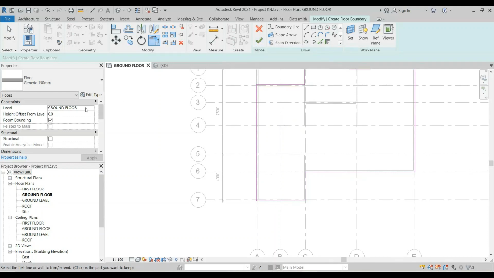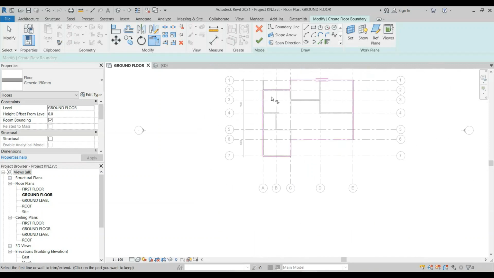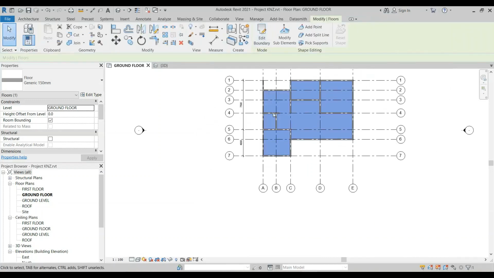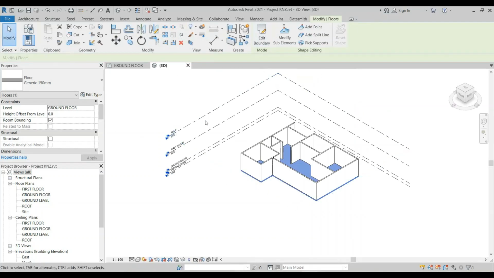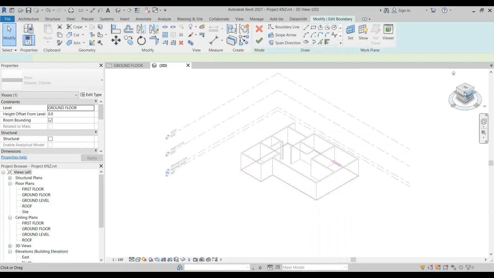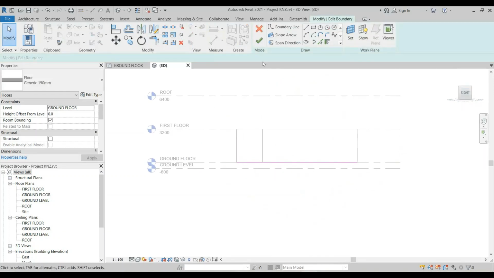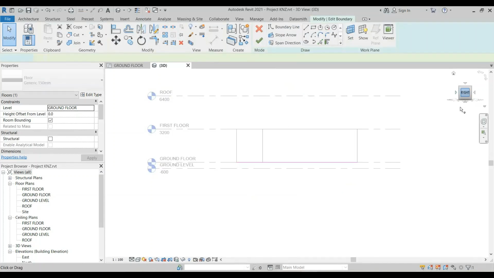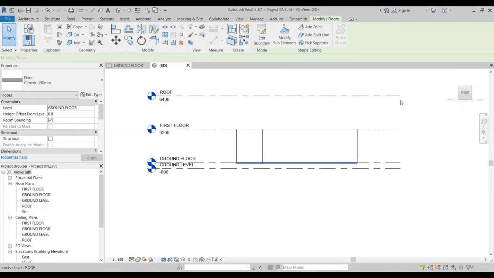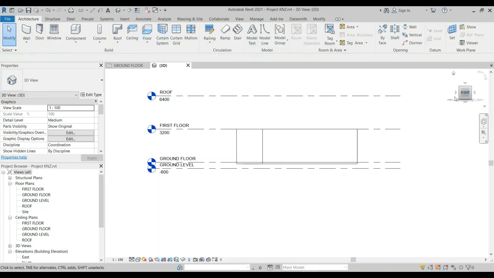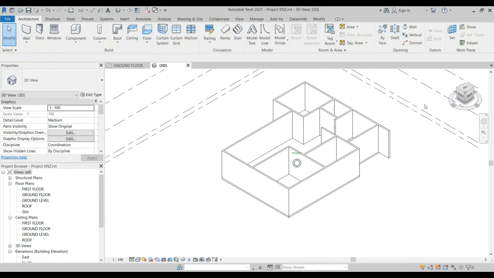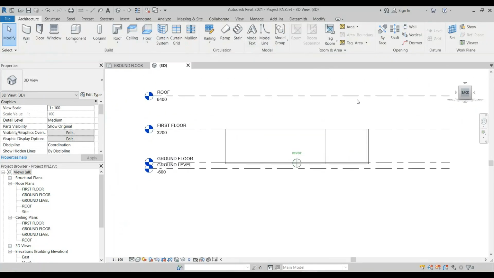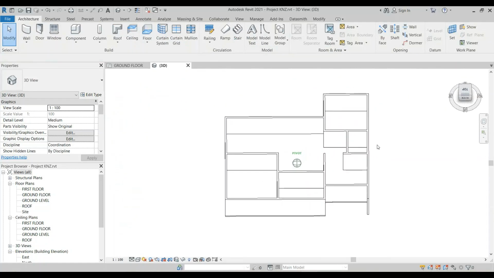At ground level. Alright, that's okay. That's the ground floor. Alright. So in 3D, let's see how it looks like. This is what we have. So far, that's what we have.